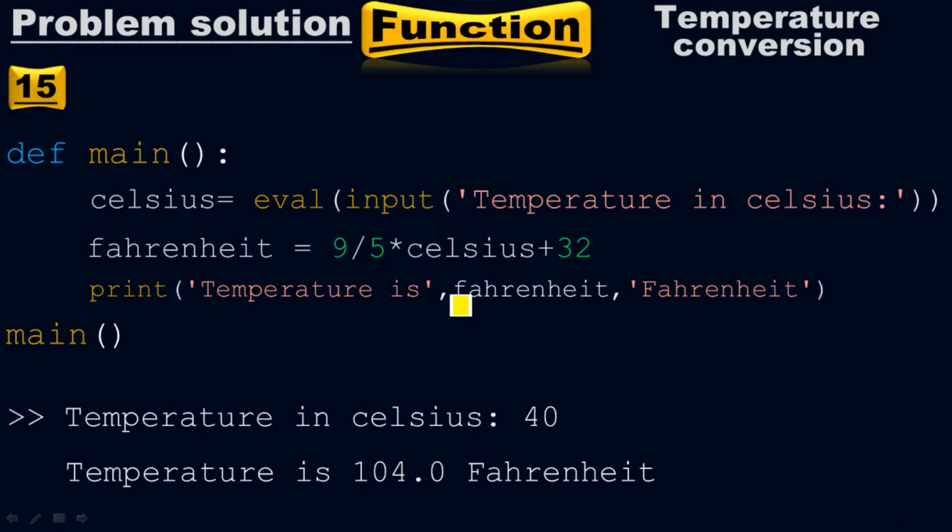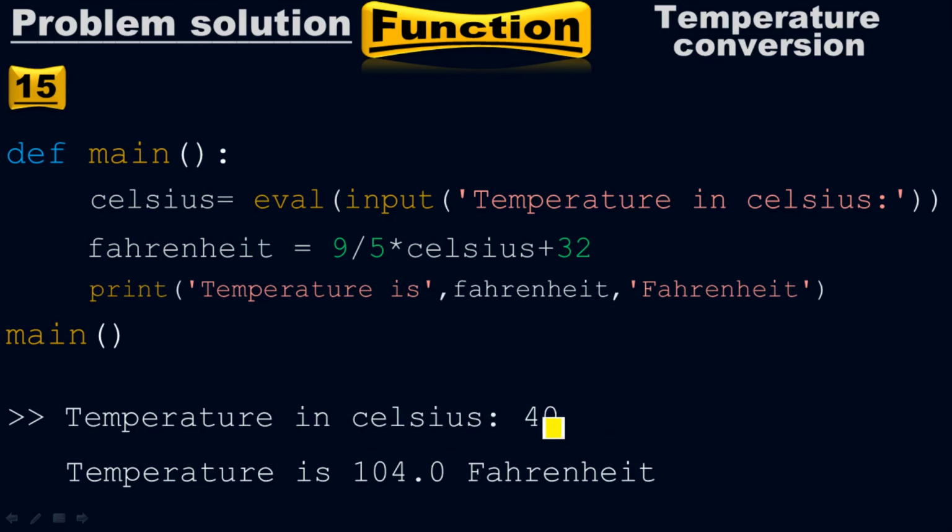Let me repeat it again. We know that the define function receives the information here and then it goes up, it activates the first title line which is temperature in Celsius. We have used the eval function and then we use the input function. So the first line of the output will be temperature in Celsius. So you can put any number, you can put 40, you can put 50, you can put 60, whatever you want.